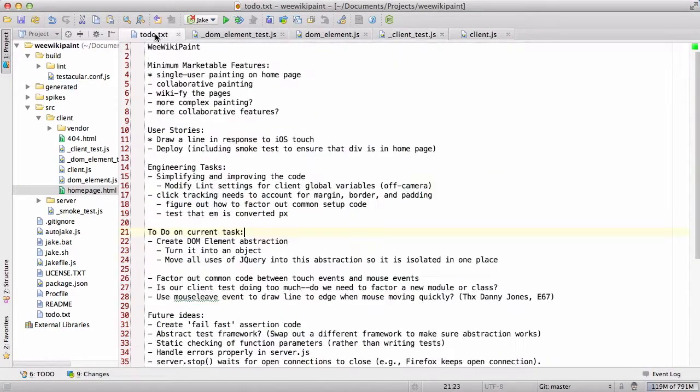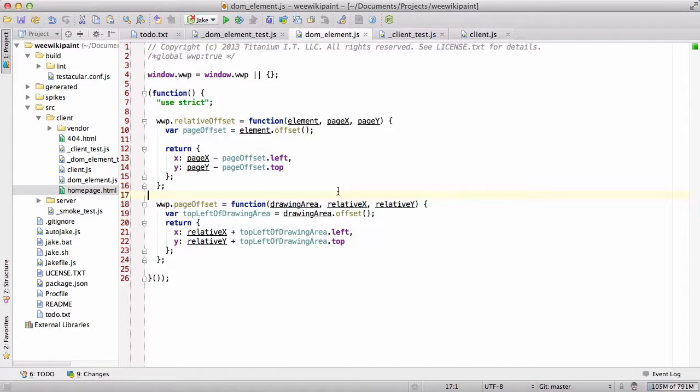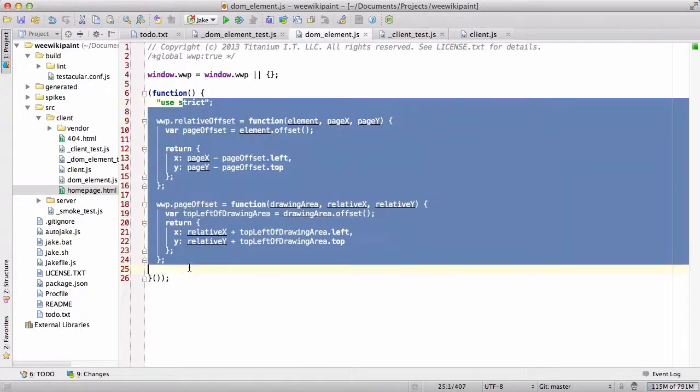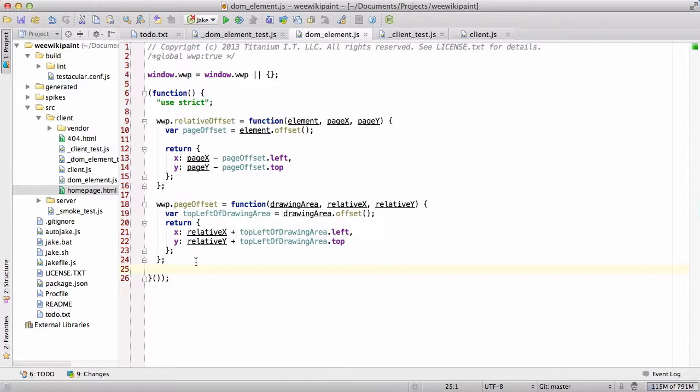So what we've been doing is we've created a fundamental abstraction, the DOM element abstraction, as a place to contain one of our core concepts, which of course is the DOM element. Now there is jQuery and there is the basic DOM API. You might ask yourself, why not just use that? Well, the answer is that this gives us something that we can put useful functions into, gives us something that we can control, so that when we need to change the way we interact with jQuery, or maybe get rid of jQuery entirely, or change the way we interact with the DOM, there's just one place to do it.